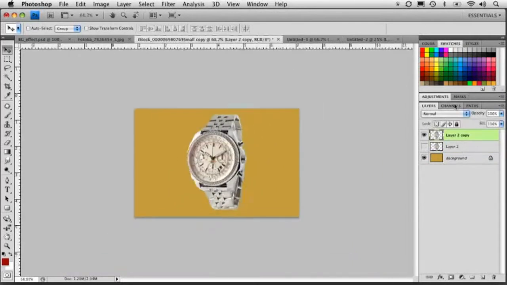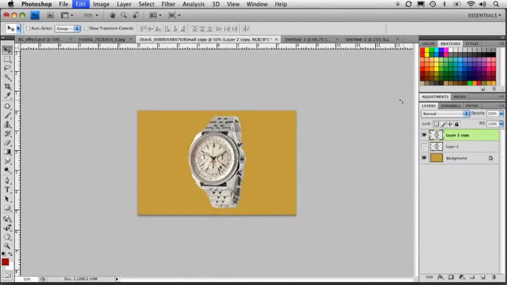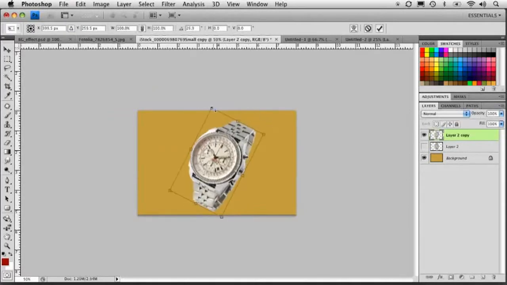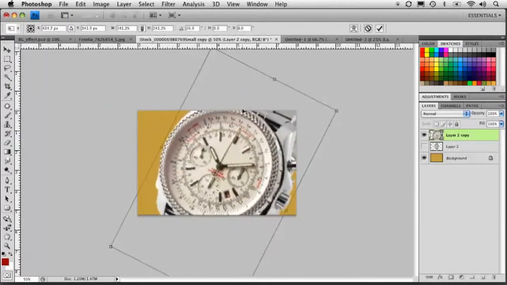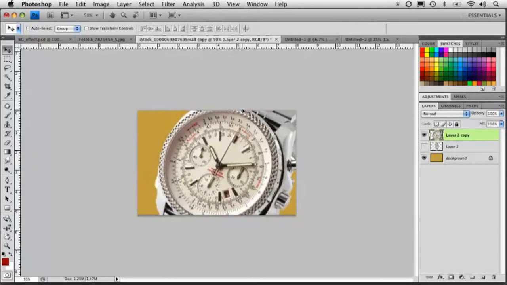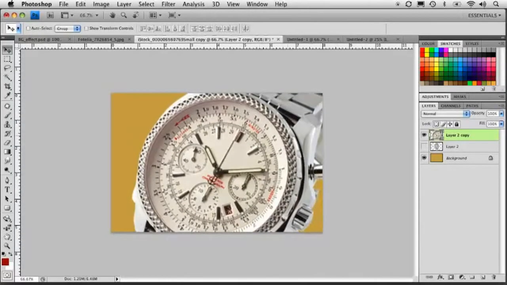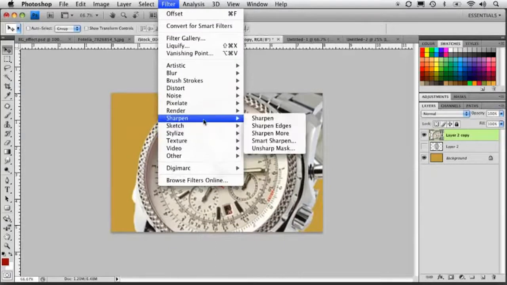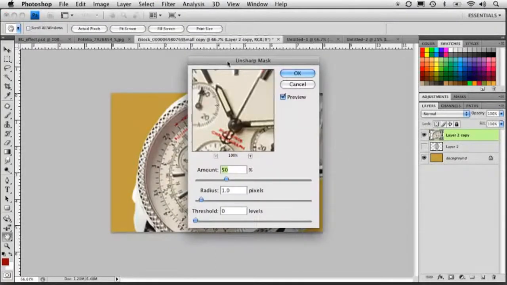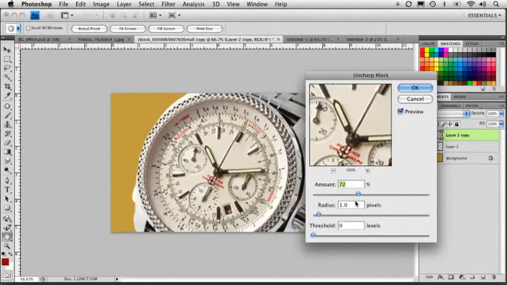So let's go ahead and turn off that original duplicate and work on this one. I'm going to zoom out this document. I'm going to press Command or Control T to bring up the free transform on this shape. Let's rotate it a little bit here. And I'm going to scale it like crazy. It's not a background, so yes, it is resampling, but it's just going to be a background effect, so it's really no problem about the resolution. So we got a good size there. Let's go into the filter and apply a little bit of an unsharp mask just to bring back a fair amount of that detail there.